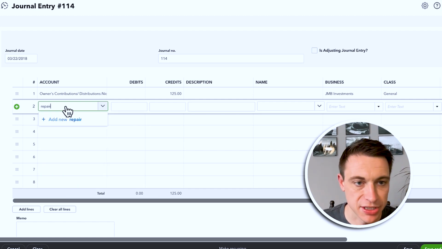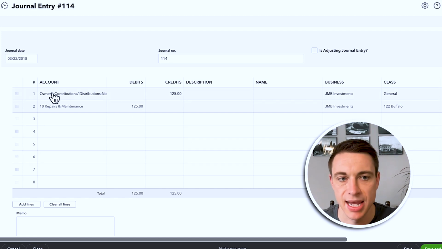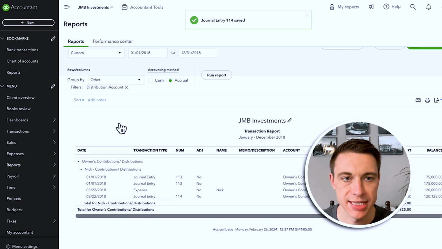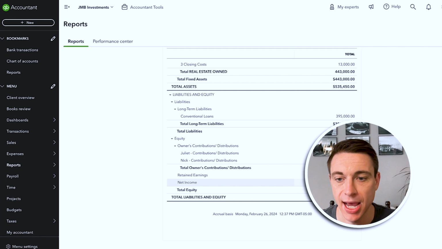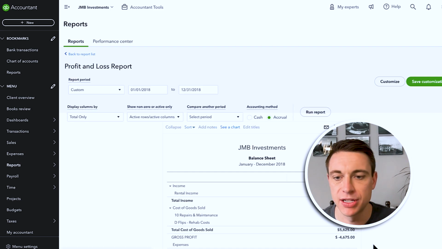Okay, so let's say that I went to Lowe's and I spent $125 on a new toilet or something like that. So I can go ahead and do that. Let's go 122 Buffalo Street. So this is me saying that I spent this money. Now this won't match to any bank transaction because my personal bank account is not and should not be connected to QuickBooks Online. But this kind of checks two boxes. One, it records that the payment was there. And two, how do we pay for it? Well, it went into my owner's investment.